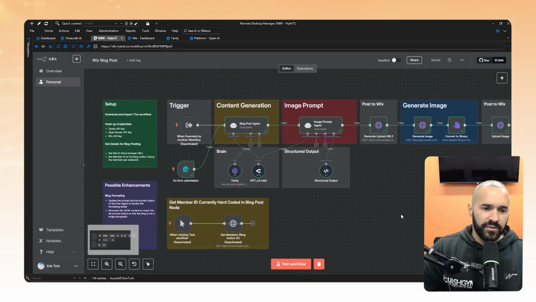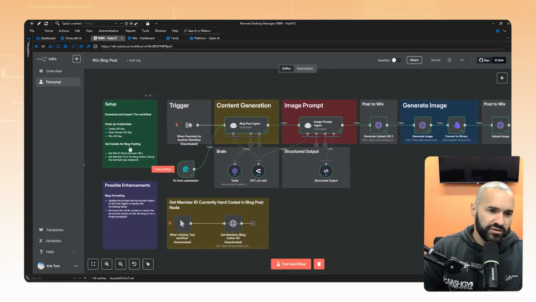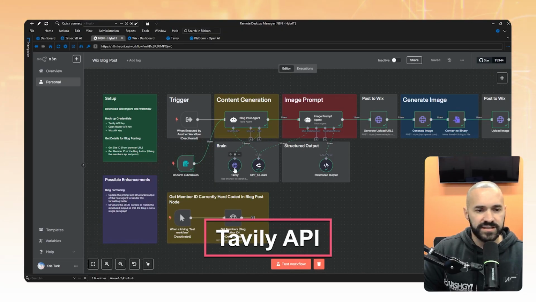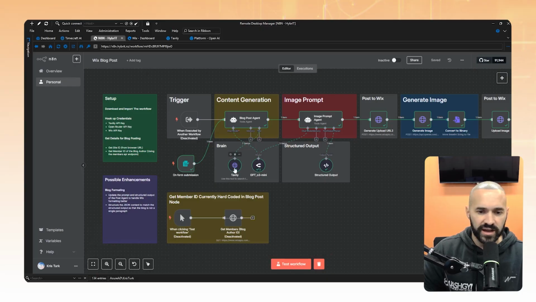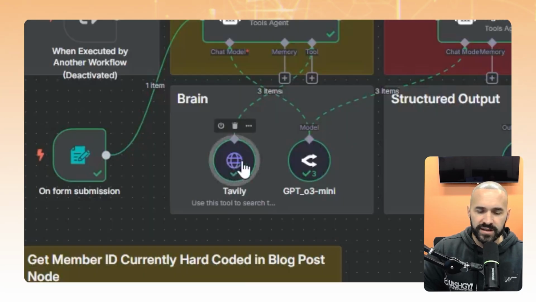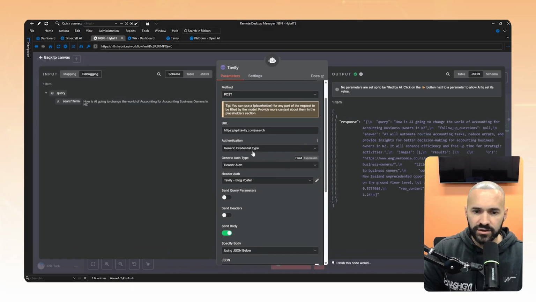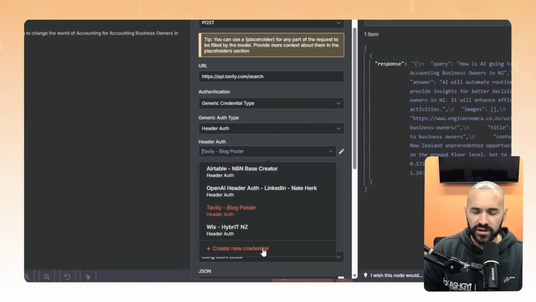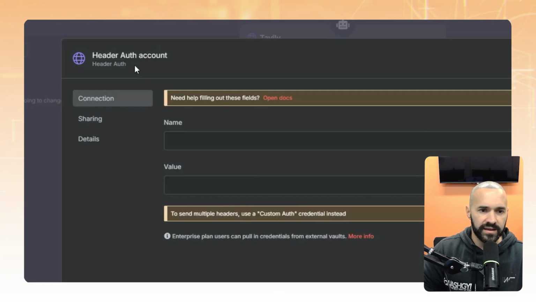That'll start with, and I hopefully have my notes correct here on the setup, and we'll work through them hopefully from left to right, the Tavily API, which is essentially a way of connecting your large language model to search. You'll double click into this, there'll be no credential. So under the authentication type, you'll want to select generic credential, header authentication, and under there you'll hit create new. If you hit create new, then you'll be able to give it a name like Tavily authentication.